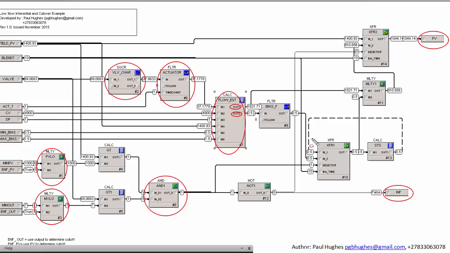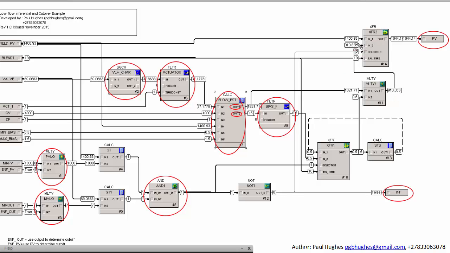This transfer function block here, the bias is filtered. That's the other thing I want to point out. You don't take the raw bias, you must filter it. So I'm taking the bias, I'm filtering it, and this block here handles the smooth transfer between the field value and the estimated value. So this is just to handle the bias in the calc. The bias gets passed through this filter, and it's passed into a transfer block. The bias then multiplies, this is a multiplication block, it takes the estimation, multiplies it by the bias, and gives the PV value.